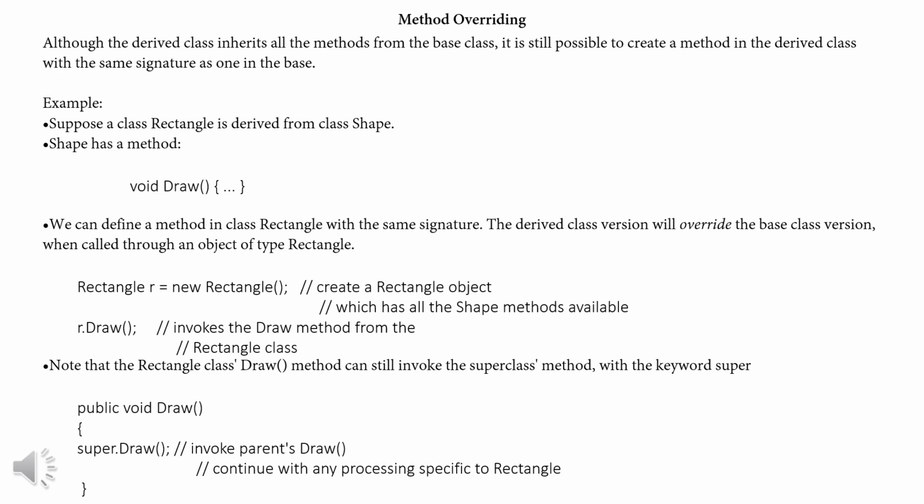Okay, so now we know that by using, for example, the keyword extends, we can create two classes and make the second class inherit the properties, like the data or methods, of the first class, right?